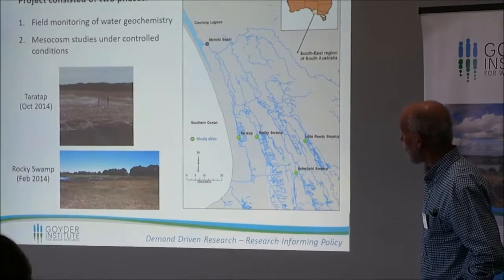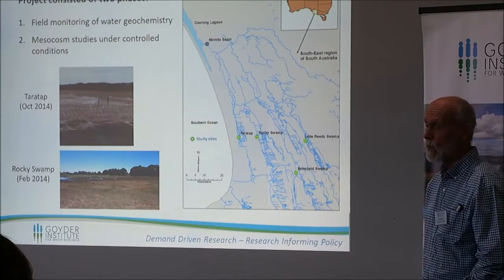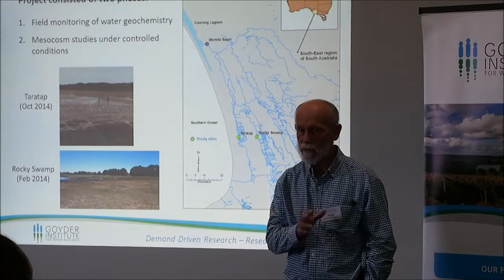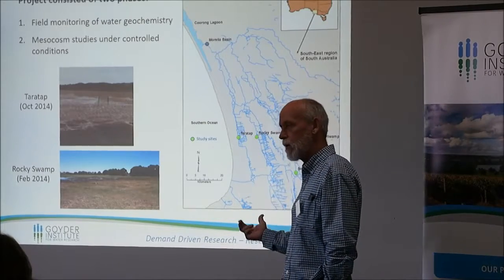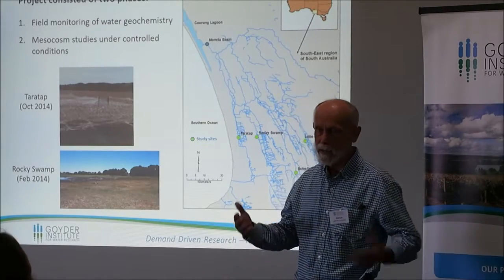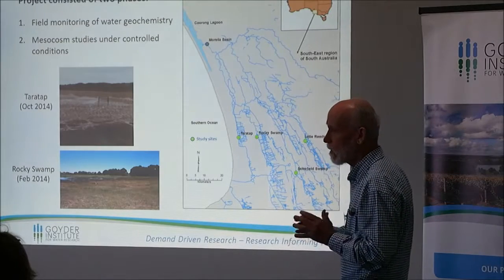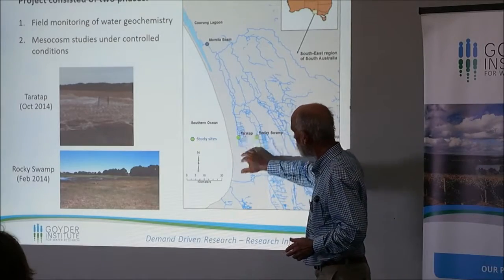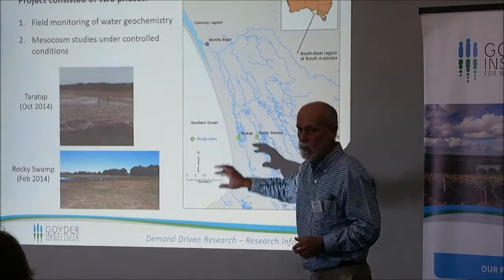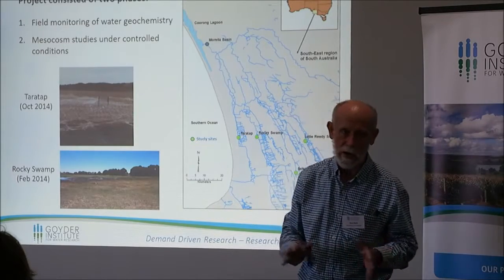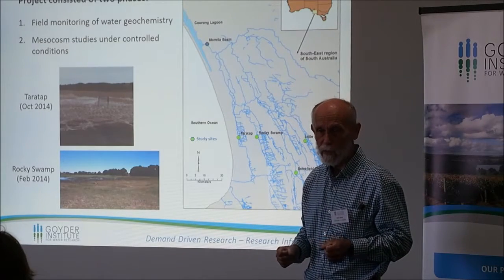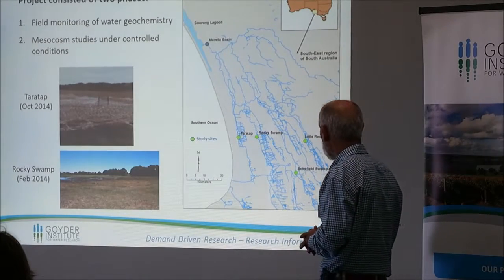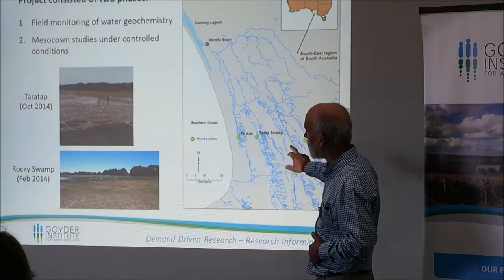So the second project that I undertook, I led, and I went from a different direction because I'm not a geochemist, I'm a biologist, a plant physiologist. And I co-opted onto this a real geochemist, Luke Mosley, and together we concentrated on four wetlands in particular. Tarratap, which is our main study site. We were going to do Rocky, but Rocky dried out early in 2014, and so we took some sediment samples and some water, but couldn't do a lot. We did Schofield Swamp and Little Reedy Swamp.